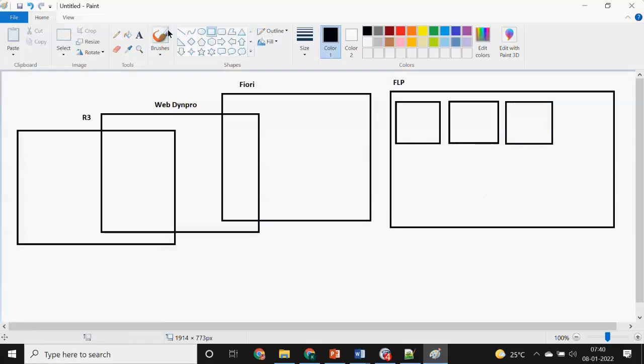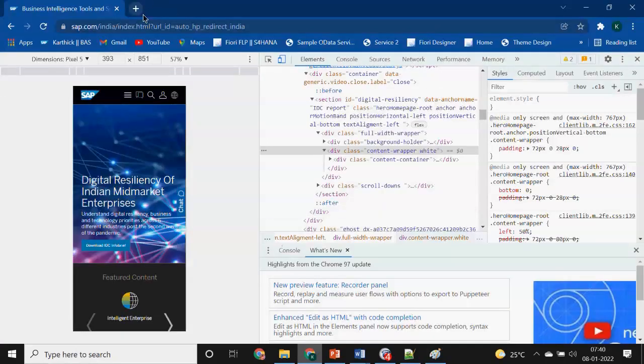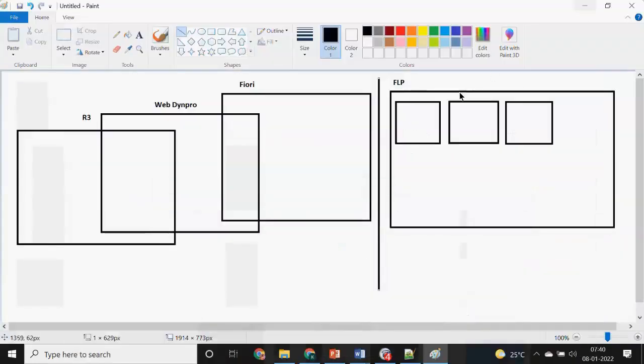Now, this Fiori FLP was accessible by the Fiori Launchpad link. If you have the Fiori Launchpad link, you can open it in your browser and access that, right? Now, what are the other options to use Fiori Launchpad? There was one more option SAP came up with, called the Fiori Client app.